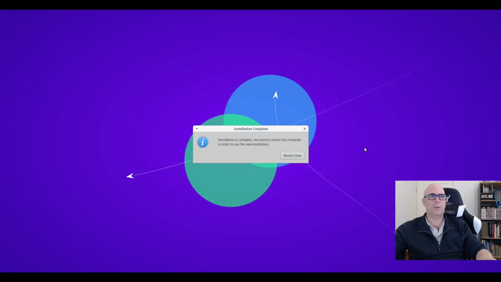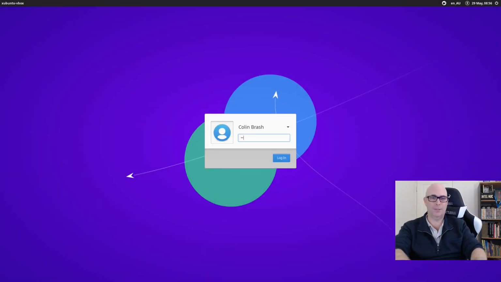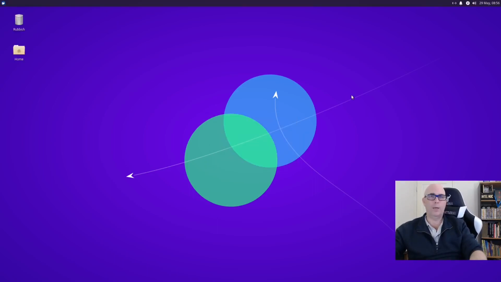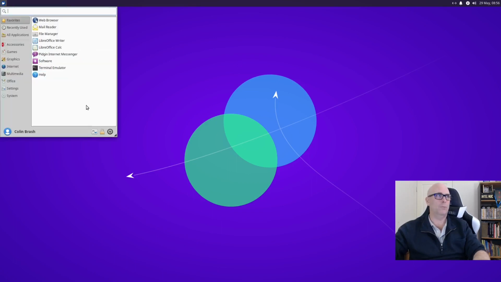Okay, so that's Ubuntu installed. Probably no longer than 5 minutes to install that, so that's pretty good. So we'll restart now and we'll come back into the freshly installed desktop as long as it boots. Splash screen, good sign. Okay, so let's log into that. So now we have a fresh install of Ubuntu. So this is exciting. I'm going to see if this bash script of mine actually works from scratch.